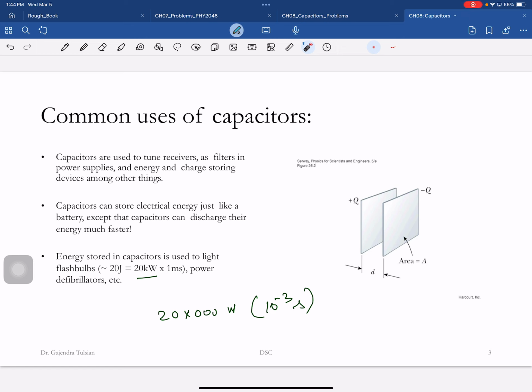That's 20 joules. So let's see what this is. 200 times 100 watts. So with this 20 joules, you can light 200 100-watt bulbs for a millisecond. So that's what you can do. And that's enough to light, if this room was in complete darkness, you let that flash light up and you can take a picture. You can turn night into day.